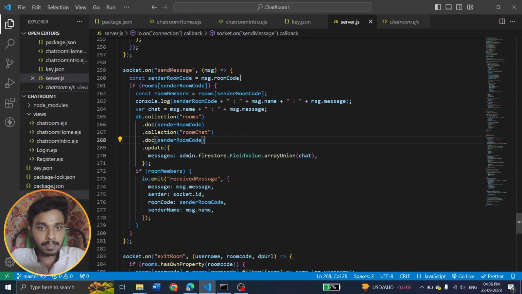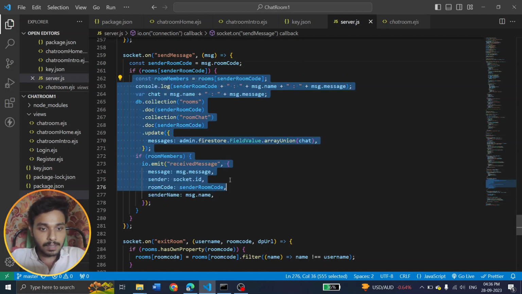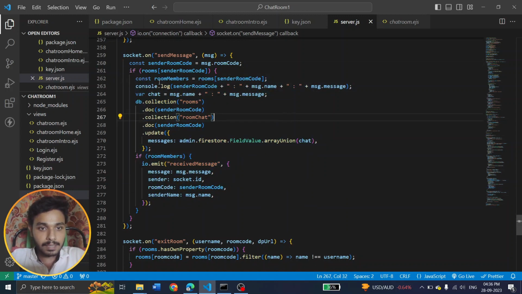Here I am taking the message.room code field as the sender room code. If the sender room code is in the rooms, then it enters the if block. In this if block it sends the username with the message.